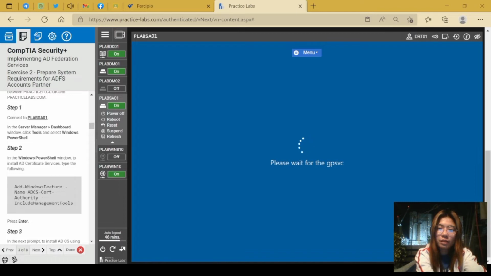Connect to PLABSA101, the Server Manager dashboard. Click Tools, and select Windows PowerShell.